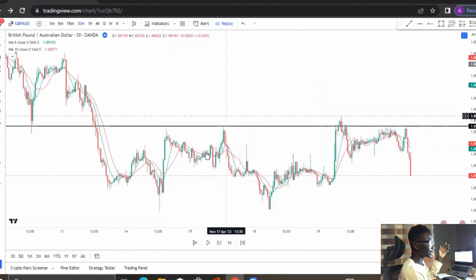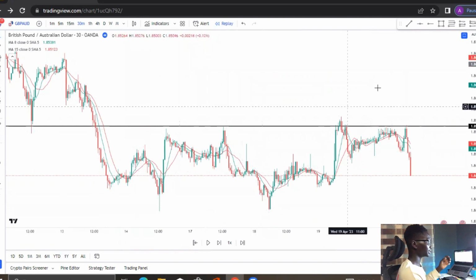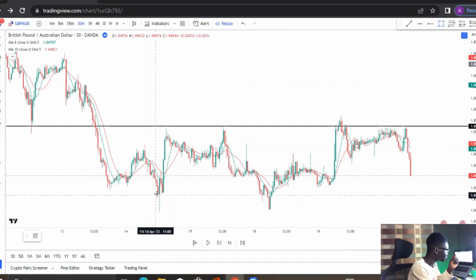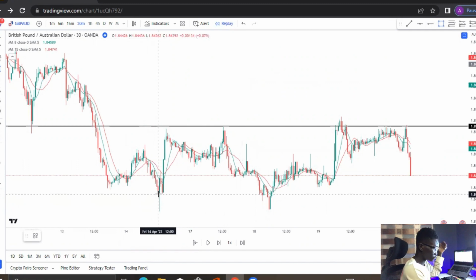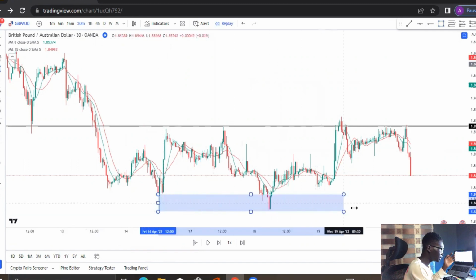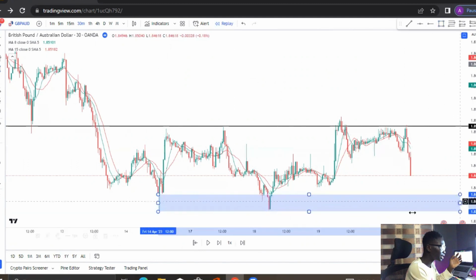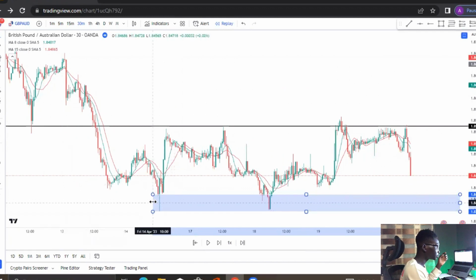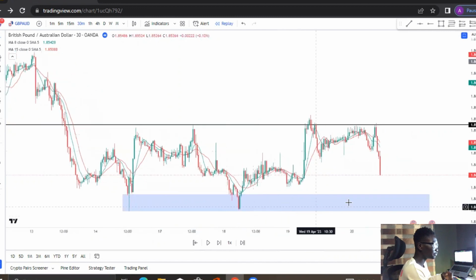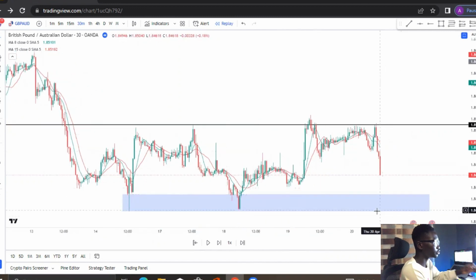Yeah, so guys, if you can clearly watch, I think we have another example right here. As you can see, guys, price has literally touched this zone right here. Like I told you guys, you can initially mark your demand zone using the wicks of the candlesticks. So I think we have a perfect demand zone right here. Price touched this demand zone right here, and then price touched the demand zone right here. So initially, what you are waiting for is price to get to this demand zone to give us that first confirmation that price is going to reverse towards the upside. So let's see what price does, guys.